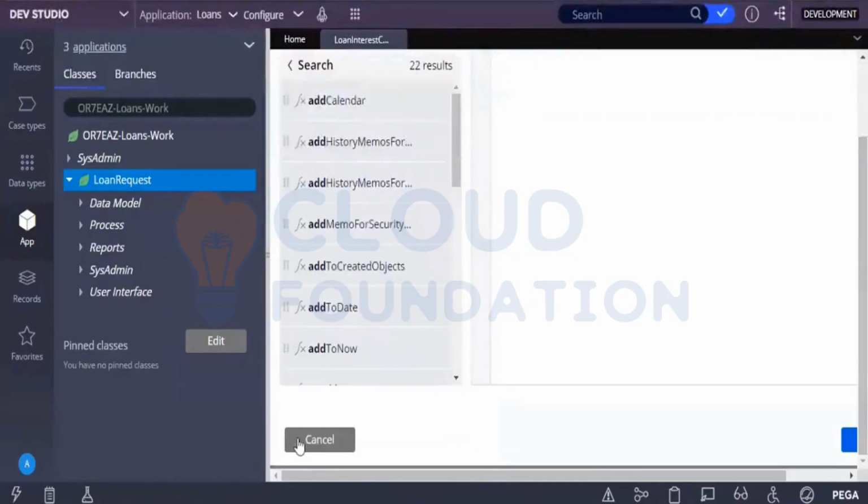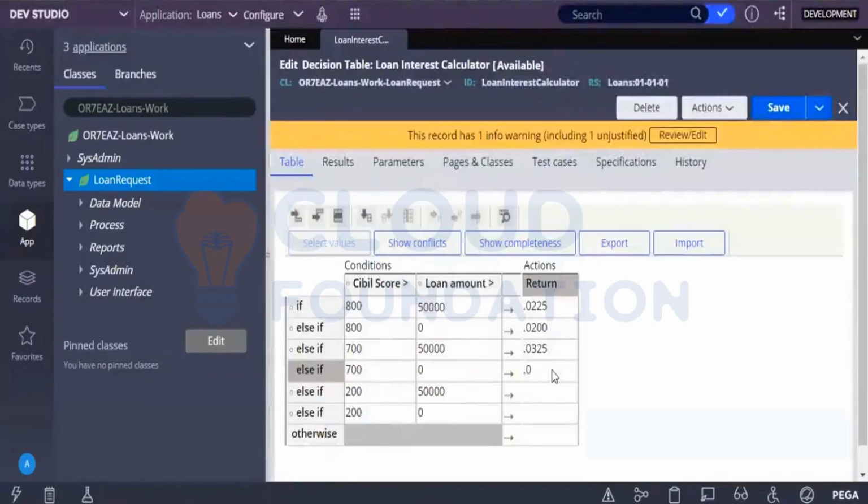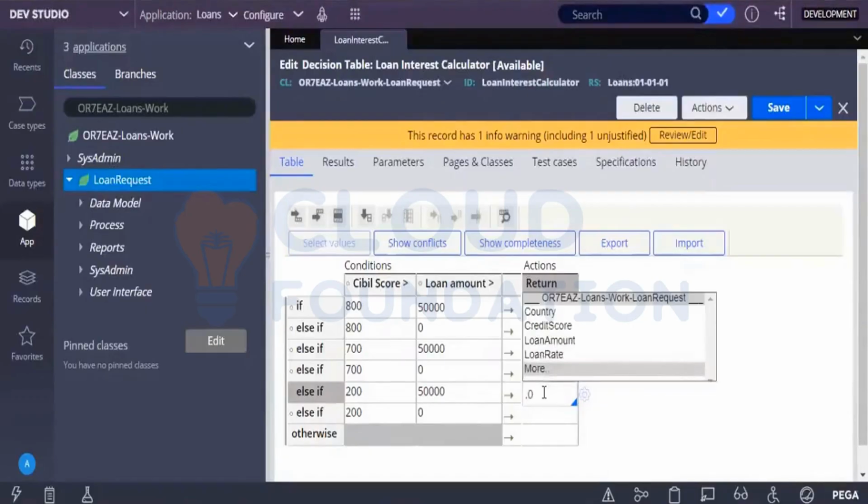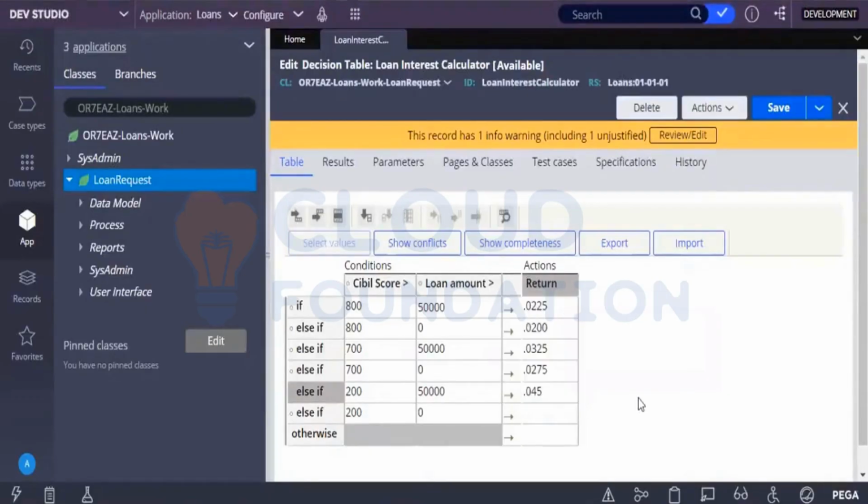It will provide all the things dynamically. Now here, what we are doing is just hard coding, we know the fixed interest rate. Just we are doing that. Here, if you see 0. We can configure some kind of condition as well, like a mathematical calculation. That you can do using this gear icon.